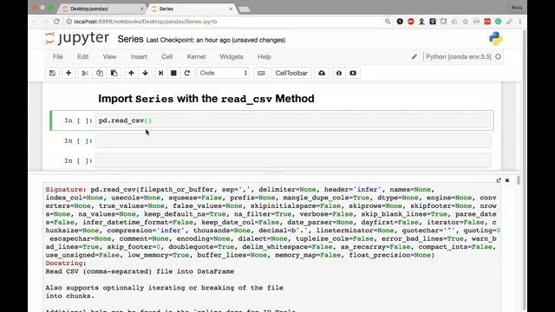Now, in the last lesson, we dived into the pd.Series method, which took something like 6 parameters. You can see the read CSV method is a lot more complex. It looks like it has dozens of different available parameters. There's many different ways that we can specify how the reading of the CSV will occur. But the very first parameter at the very top here is file path or buffer. And that makes sense because the very first thing that pandas needs to know is the name of the file that we need to import and its location.